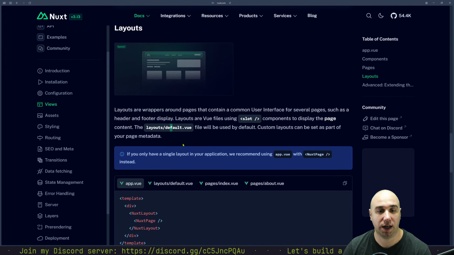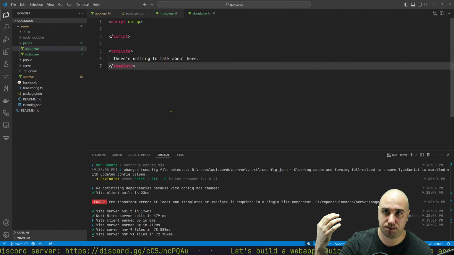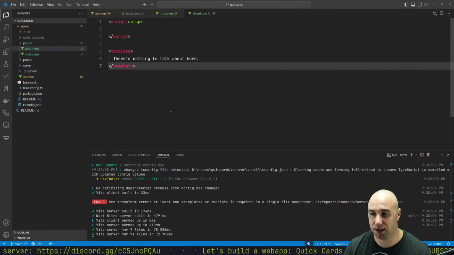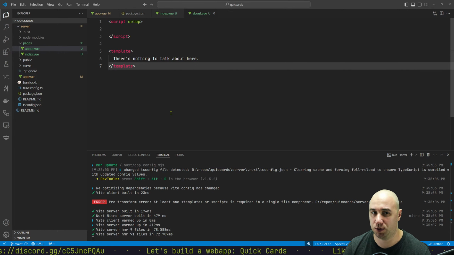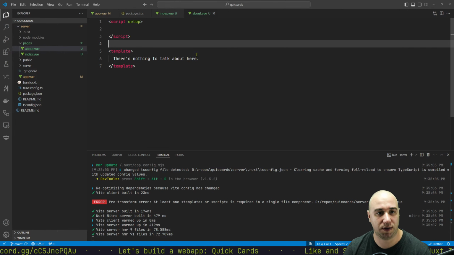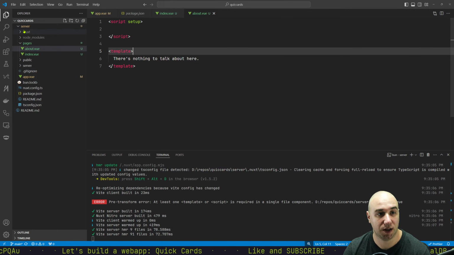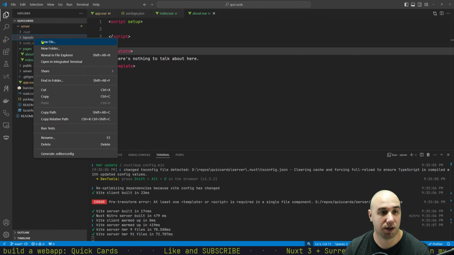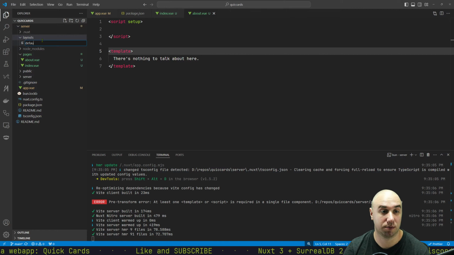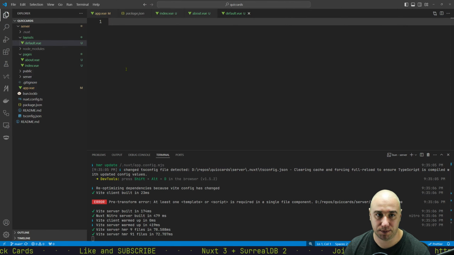There we go. So we will, for example, be able to have a layout for some pages, maybe like a layout that doesn't have the login, doesn't have all the fancy things, because maybe it's for authentication or something, while some other things could have some different layouts with all the tools and whatnot. So again, we create a new directory, layouts, and we're going to create a default view. So this will be our default layout applied to all the pages unless overridden.